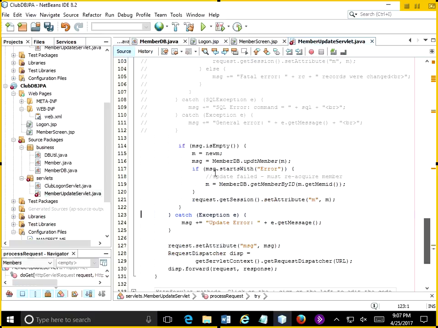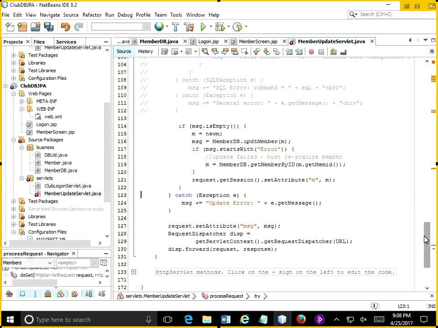Yeah, now it's happy. Okay. So we think through it again, and this is just a JPA merge call. We think data is good, we put it into M. We try to update M. If we've returned an error, then we have to reread M, because we don't know what data is there any longer. Or M was successful, so what we've got is correct, and we're going to update the M attribute on our session.